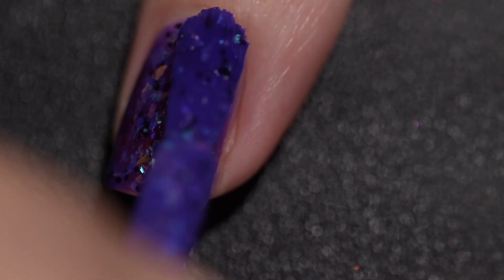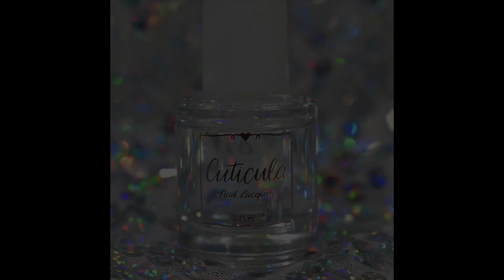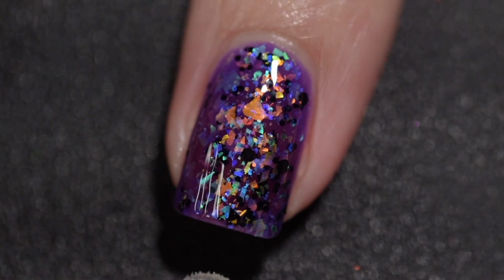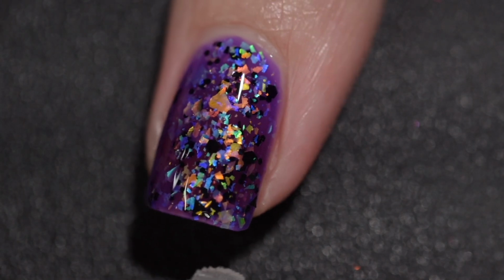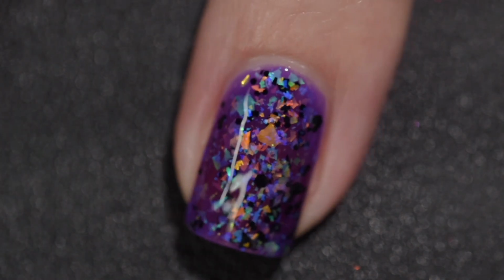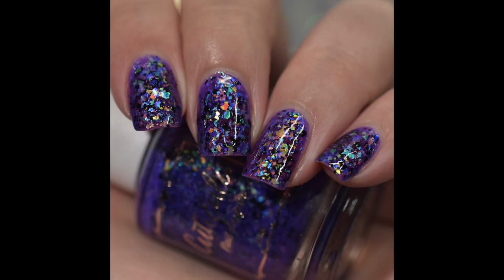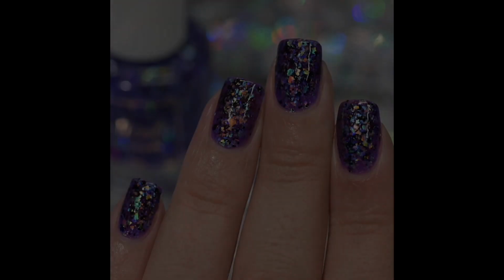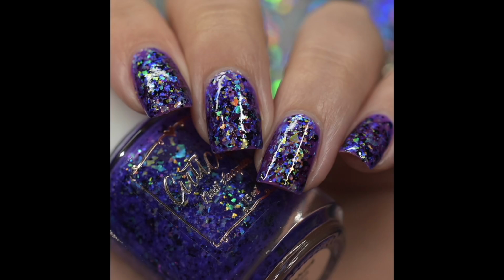The formula on it was excellent. There is a lot going on in there, but everything comes out and spreads across the nail with ease. I didn't have to do any manipulation whatsoever. The application was smooth, and I just used 1 coat of a glossy top coat to seal it up. This polish is not going to dry with texture, and it will not be difficult for you to remove. So here you have Banished with a glossy top coat.